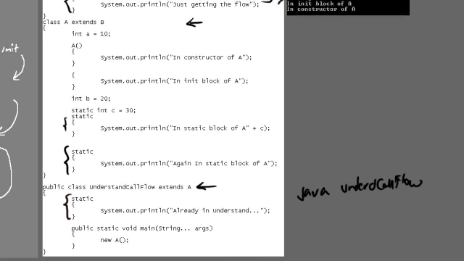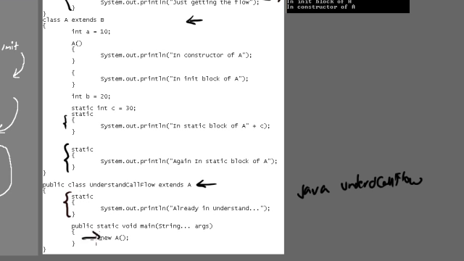Now after that, because I'm trying to create a new object of A, it would look at the default constructor of A, which is this one here.